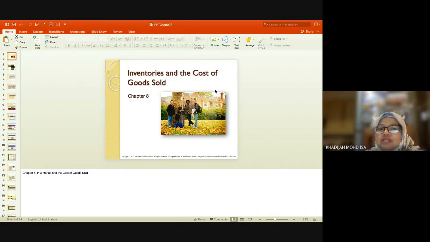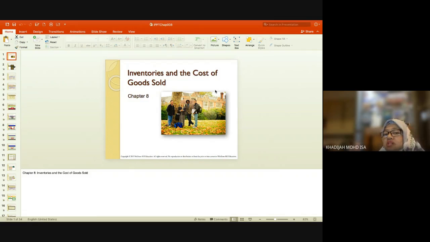So we mentioned that perpetual, you're going to record on every transaction, you're going to record inventory. Remember? All right. And then whenever there's a sale, you have to record your cost of goods sold, isn't it? So that is for your inventory. At any point of time, when you purchase, inventory goes in. Then you record how much balance of inventory that you have at any point of time. And when there is a sale, you record how much is your sales and how much is your closing balance of your inventory.